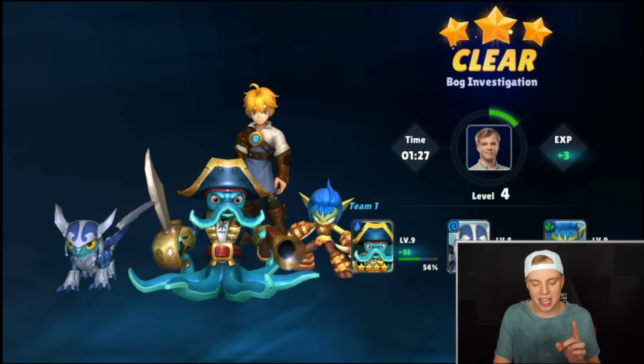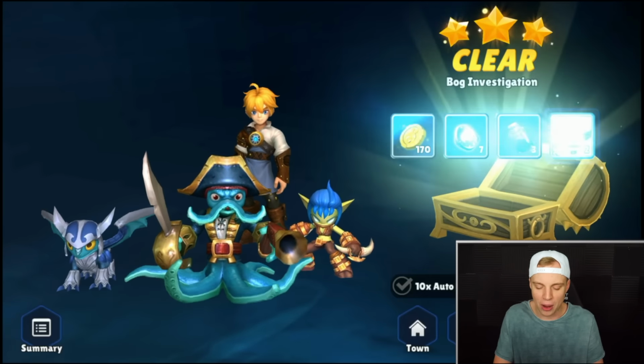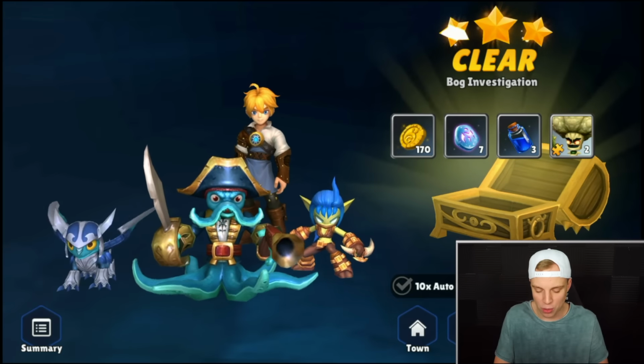Basically, we're gonna take that dub right there, a 3-star clear for reaching our objectives, and that's what I'm talking about. Let's go and pop open that chest and see the goods we get.